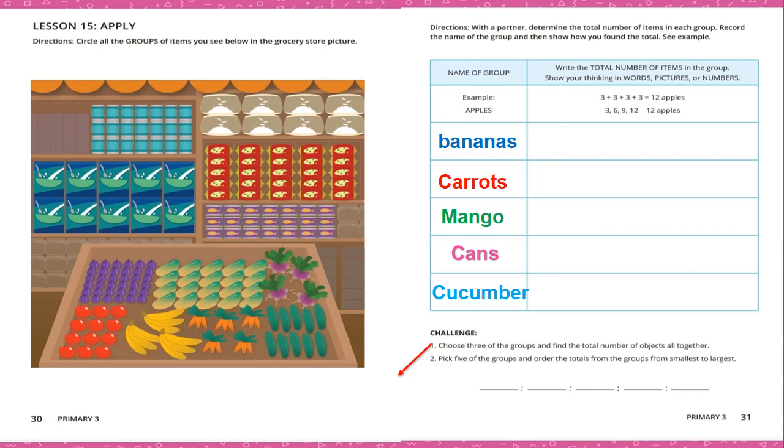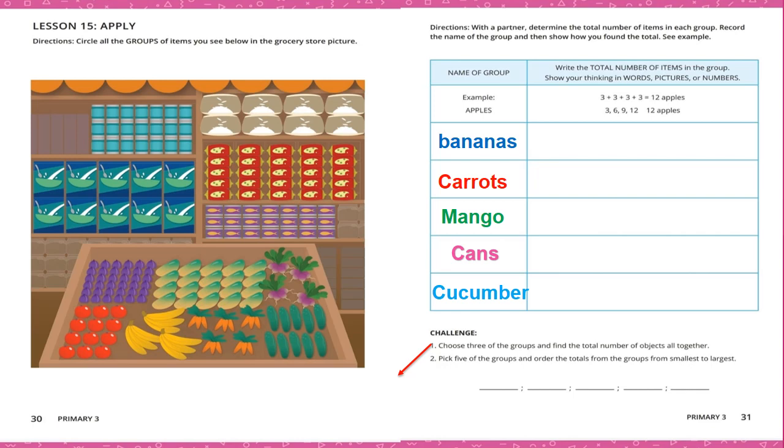How many rows do we have for apples? Remember, rows are horizontal lines. So, how many rows? 1, 2, 3, 4. We have 4 rows of apples. Inside each row, we have 3 apples.